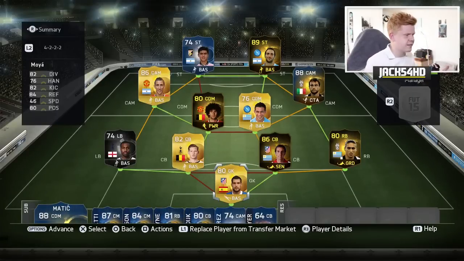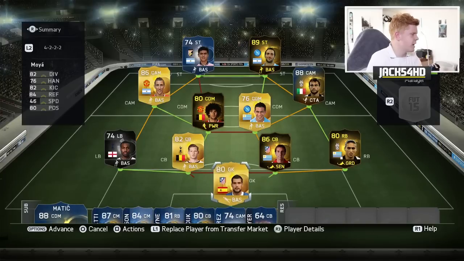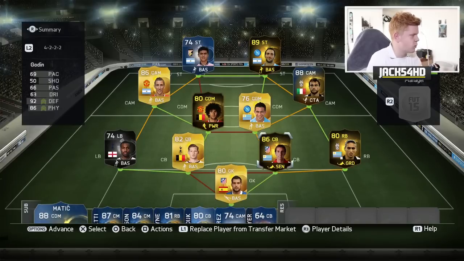Okay guys, so this is the finished team. We've got a pretty sick team, I'm not gonna lie. It does look absolutely insane. So we're gonna go with the goalkeeper. We have got Moya, the two centre backs. We have got Godin, the 86 in-form version. Then we've also got Vertonghen at the left centre back spot. Left back in-form Danny Rose, who I'm really excited to use. Right back in-form Cáceres, two CDMs Gargano and in-form Fellaini.